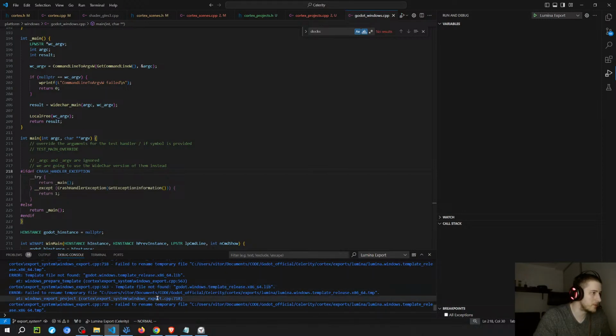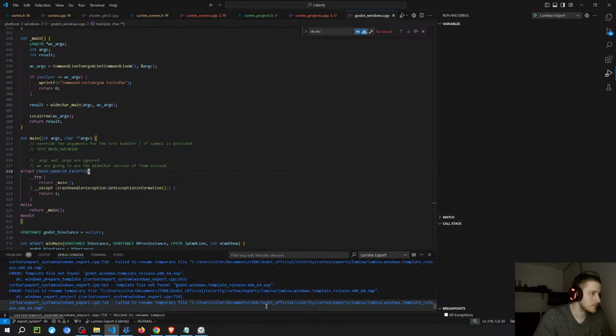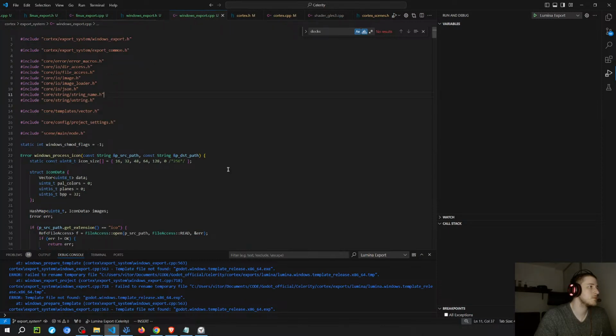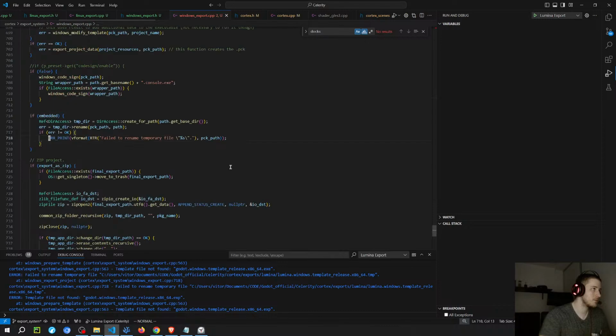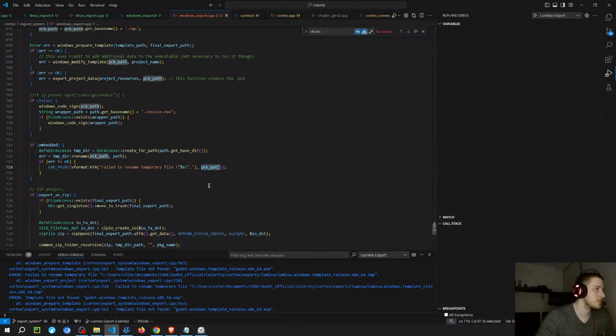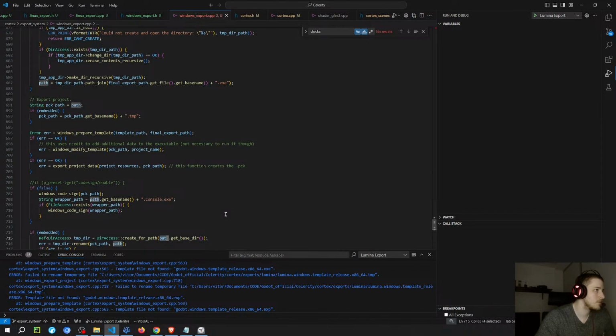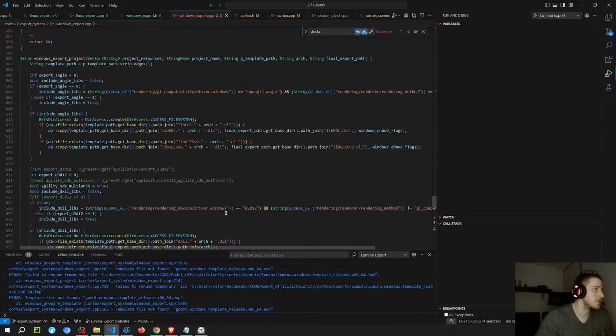Now I'm getting the correct paths. Template file not found. Fail to rename. Hmm. Not sure why this is happening.